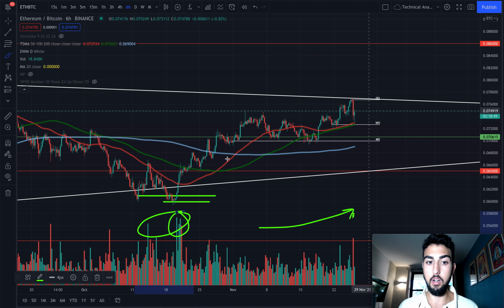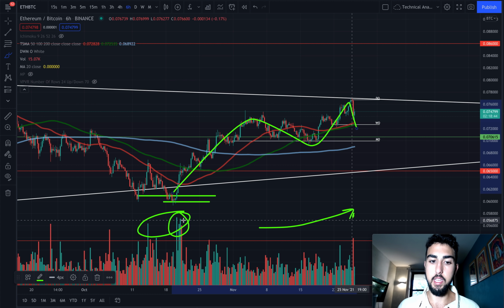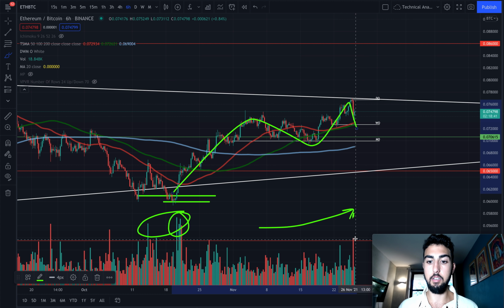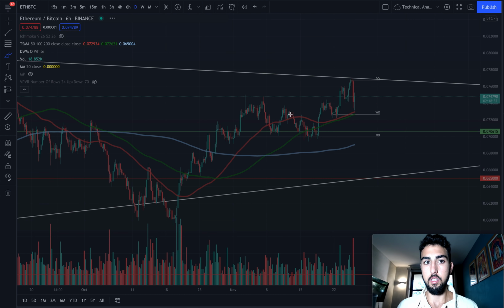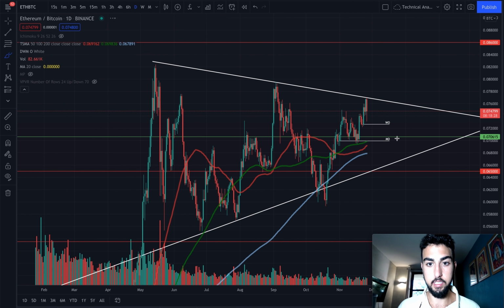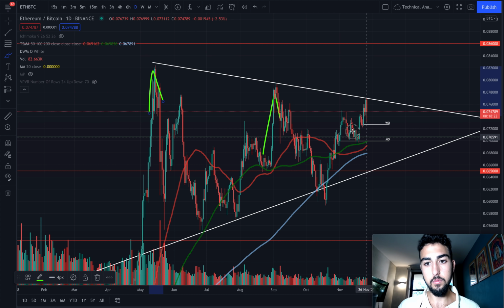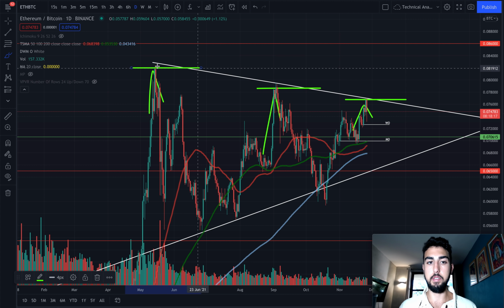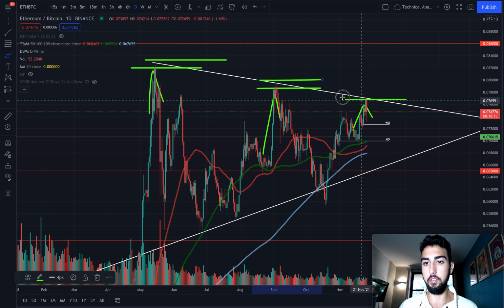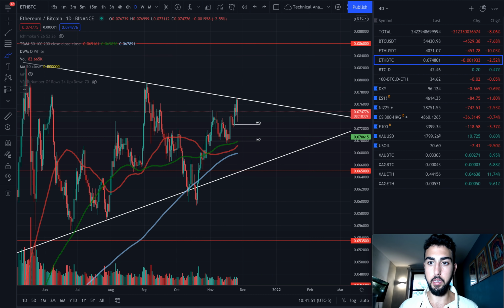Because so far, we could still assume that the Ethereum to Bitcoin chart is actually bullish because of the fact we've yet to see that sell pressure come up. But if we start to see sell pressure, which we're starting to see on the 6-hour chart, that could also confirm the fact that this is ready to move to the downside, not the upside. Because the Ethereum to Bitcoin chart has not formed new highs in quite a while. It's continued to form lower highs. And so that in itself, as a macro puzzle piece, could assume that there is potential downside here for the Ethereum to Bitcoin chart, since we failed to form higher highs here. So a lot happening with Ethereum to Bitcoin.